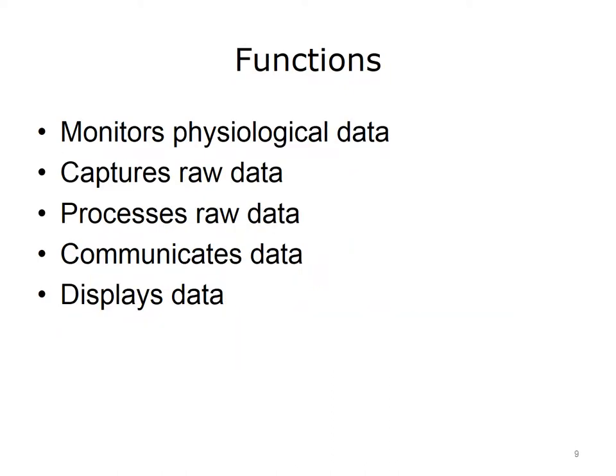A patient monitoring system is about monitoring, whether the monitoring takes place on-site or remotely. The system captures raw physiological data, transmits it, and communicates it for action on the part of a patient, caregiver, or healthcare provider. Patient monitoring systems may involve data interpretation and the use of information exchange protocols. Depending on the data being monitored and its purpose, the display may vary — for example, a device in the ICU capturing vital signs would sound an alarm should a life-threatening event be detected, while other data might be displayed in charts, tables, or graphs.